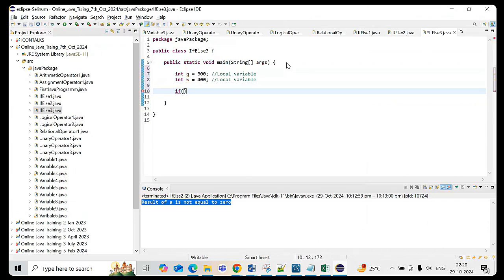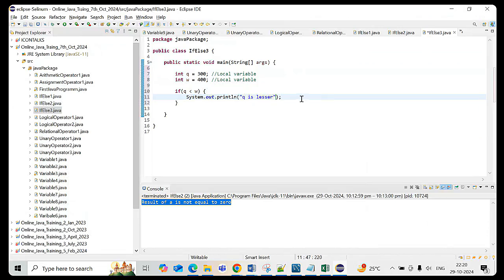If one condition has to pass: if q is less than w, sys out q is lesser. Now else.